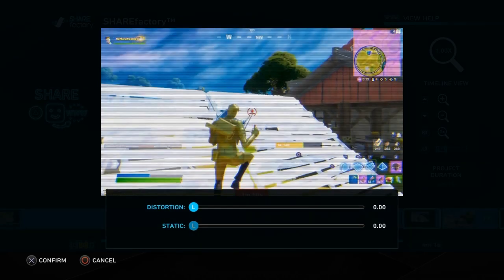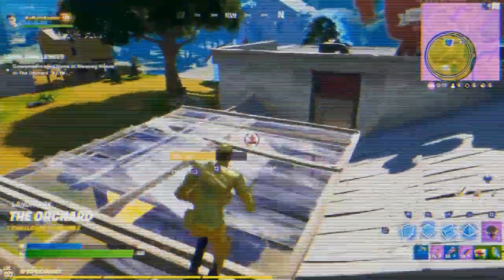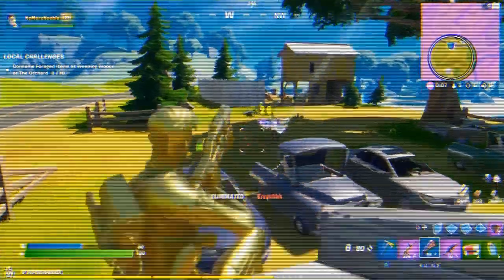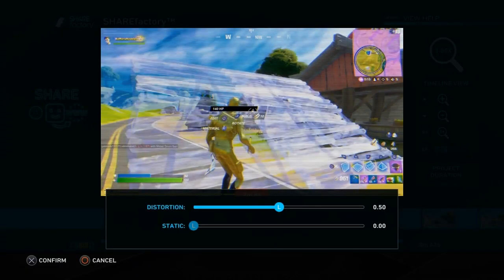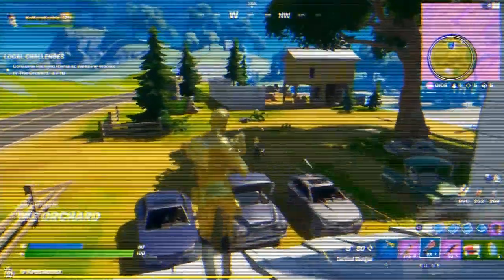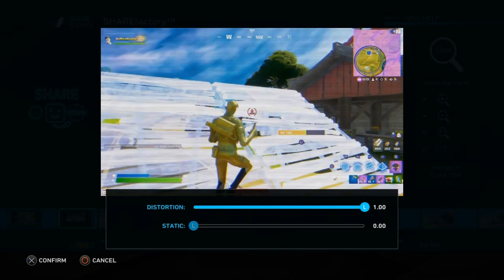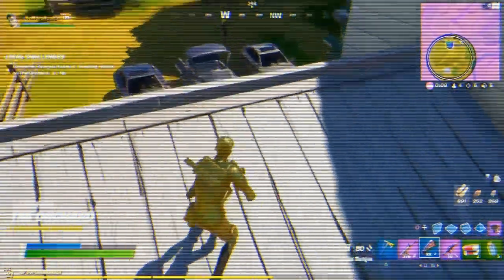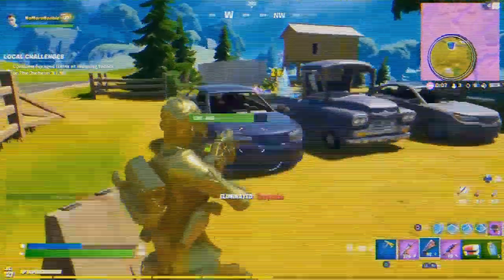I'll start off with loads of examples. This setting is using this clip using 0 distortion on it, but you'll see it is still a little bit more grainy. Then we go to 0.5 distortion, and this is just so you can use this as a reference. So rather than you playing about with it for ages, you can come back to this video when you're doing it and you can just look at the settings that I'm putting before each of these clips, and then that will give you an idea of what it's going to look like. So you see this is getting more and more juddery as we get onto that bit.